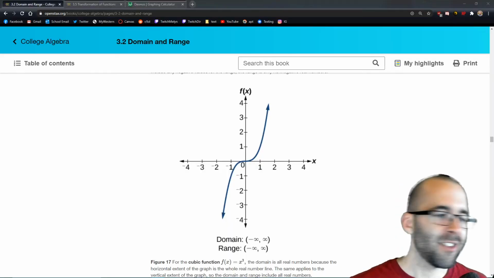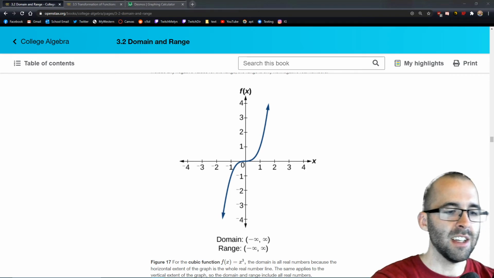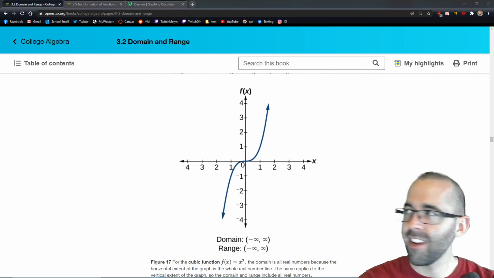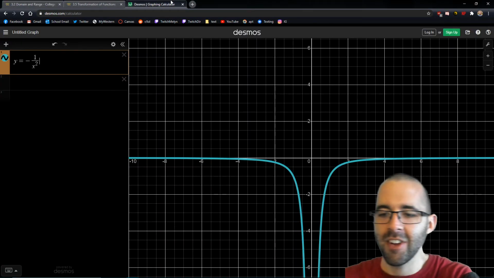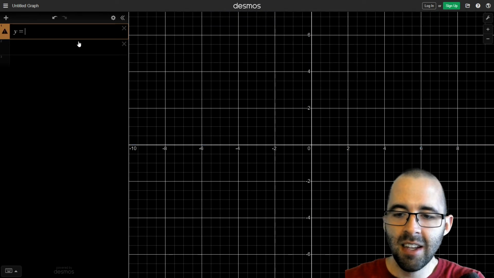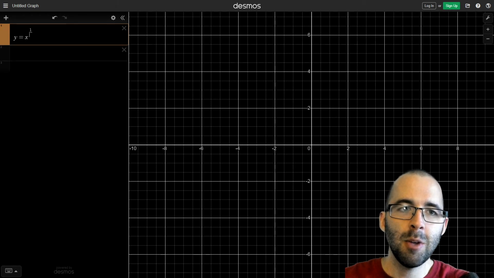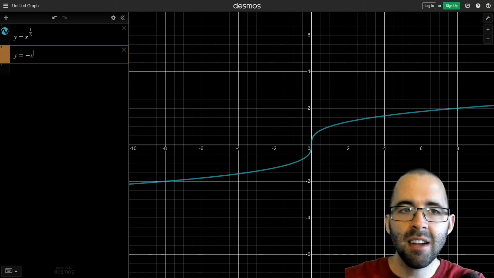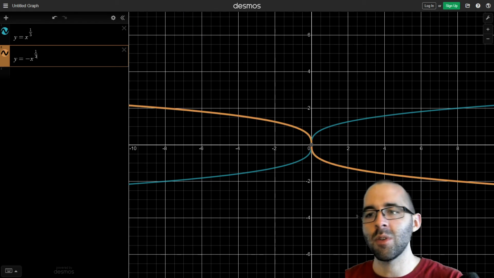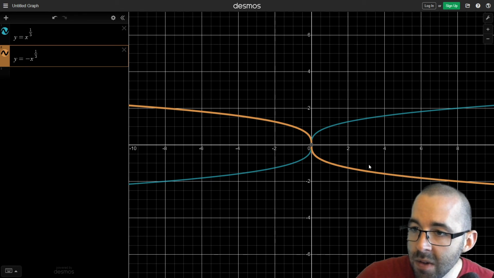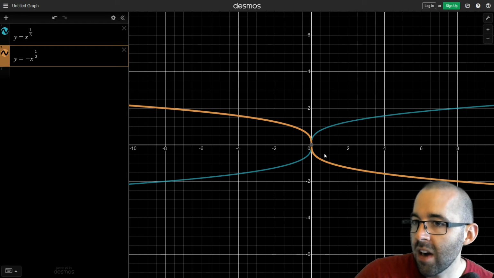All right, so for even and odd functions, essentially, we've already talked about what they are, right? So let's go back to this. Remember when I said, let's say we have x cubed. No, actually, we used the cube root of x. The cube root of x, again, is the same thing as x to the 1/3. And I said, let's look at x to the 1/3 with a vertical reflection. If we reflect that blue graph upside down, you get the orange graph.